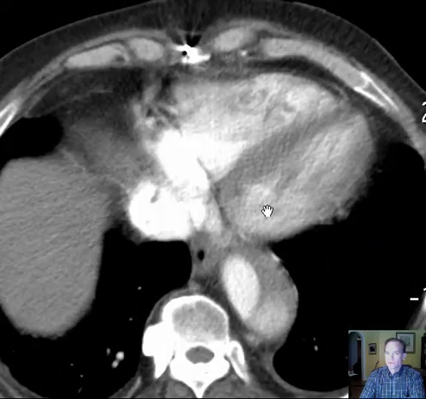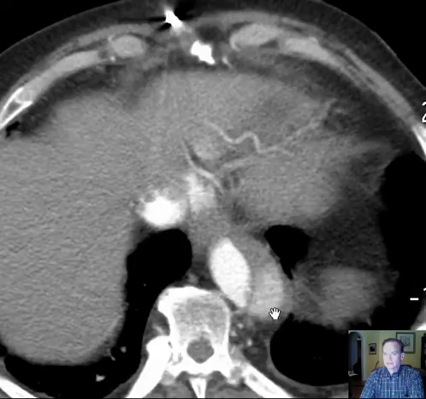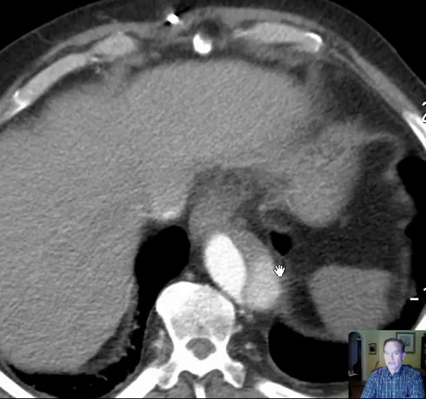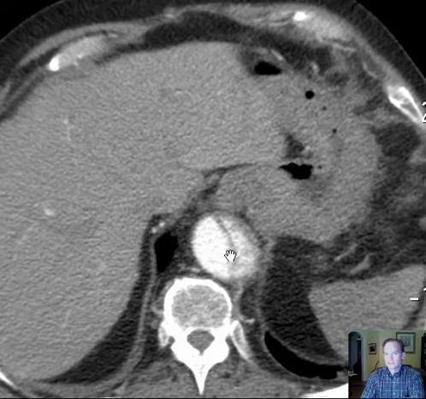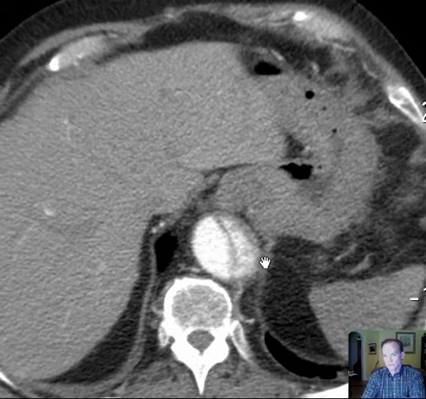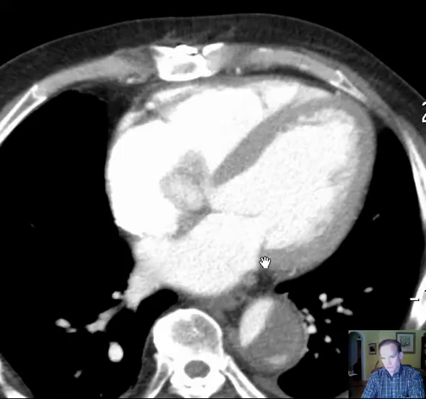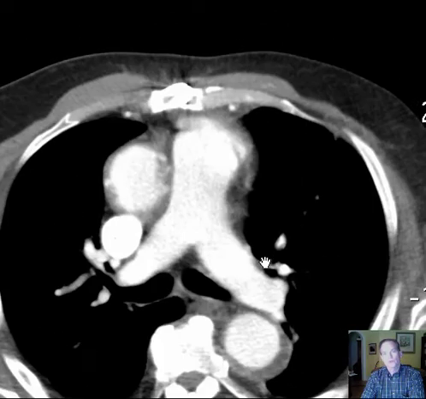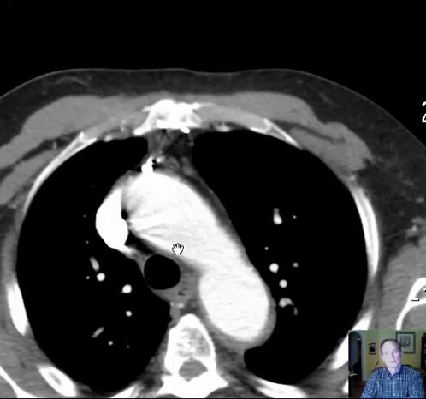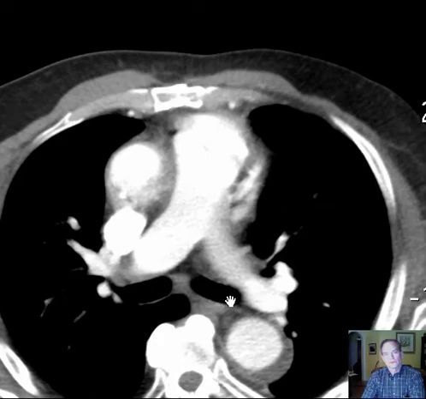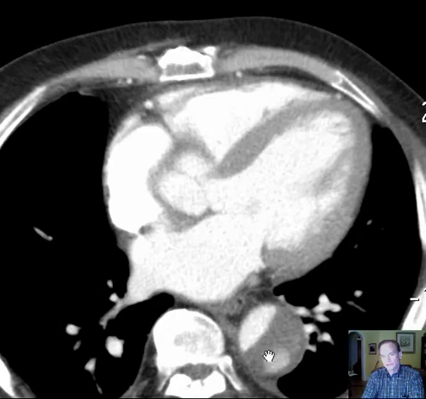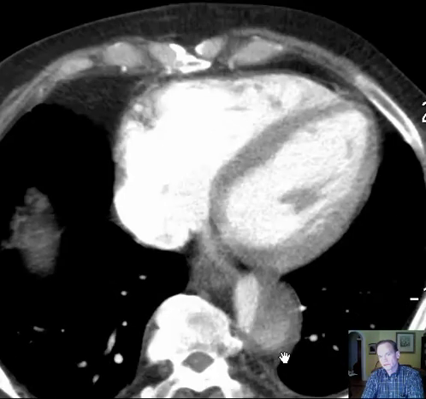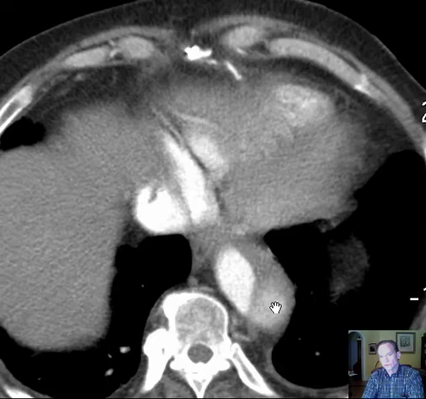So this is where we were looking in the lower thoracic aorta, and then at the level of the aortic hiatus, you see the dissection, the intima displaced. So this looks like it's the true lumen and that's the false lumen at this point, but I'll have to go up a little higher, see if that's true. Yeah, that looks like that's all true lumen. So this is true lumen here, and then you have a little re-entry of flow into the false lumen there.